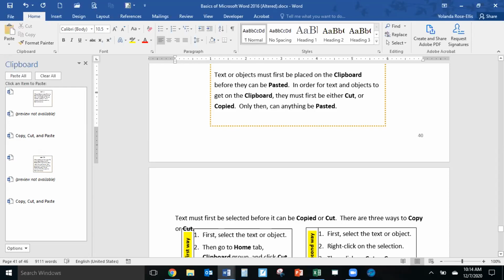Let's say we wanted to paste the first thing that we copied, which is the last thing in the clipboard. You cannot do Control+V or right click and paste, or paste from the clipboard group. You cannot do that. When you paste, you have three different options.